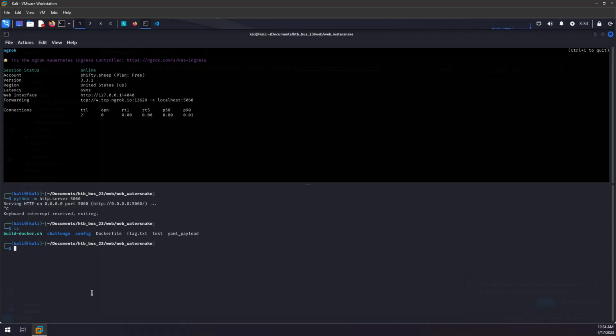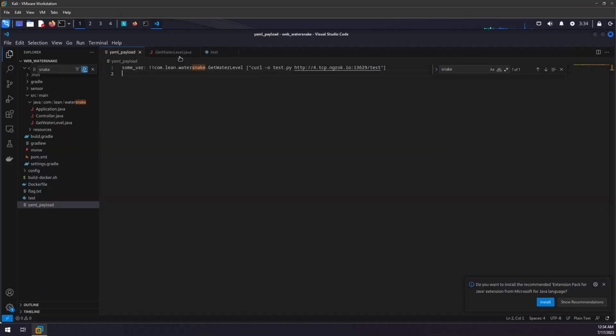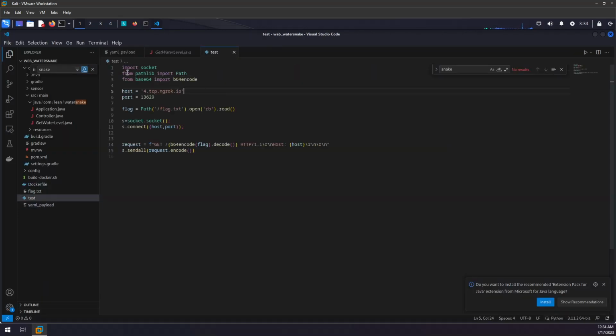Let's go ahead and start our web server again. If we look at test, you can see it's just a simple Python file. I'm importing socket, pathlib, and base64. I have my host specified as the same ngrok receiver. I am using pathlib to read in that flag.txt, so that's going to contain the flag string.